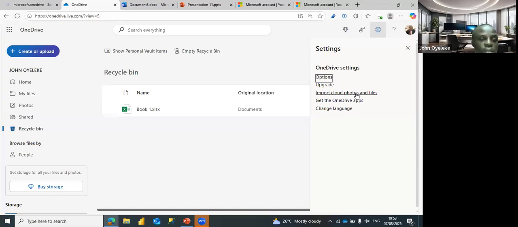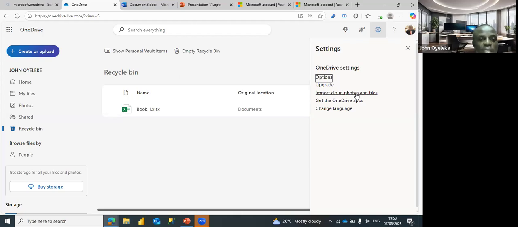Create a document. The document is a file you created using Microsoft Word. So create that document, just put some things there, and of course, save it.